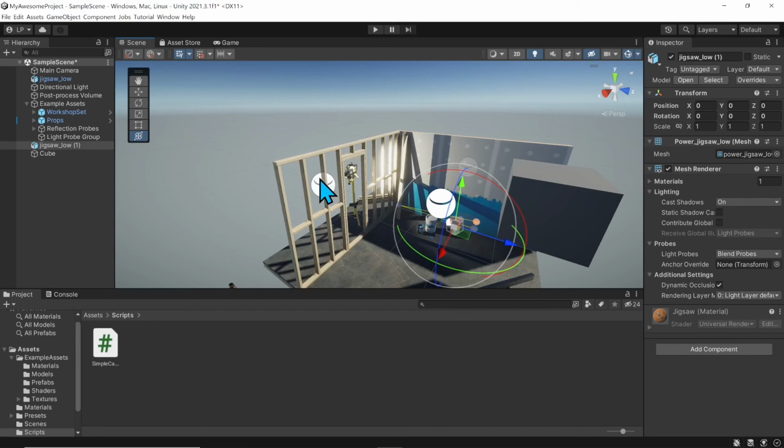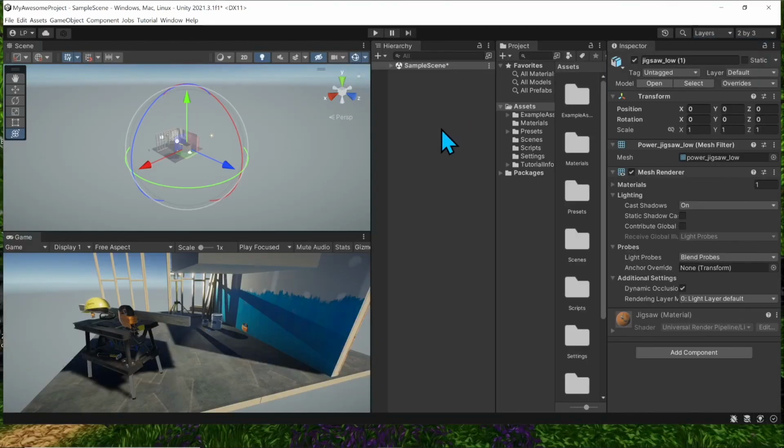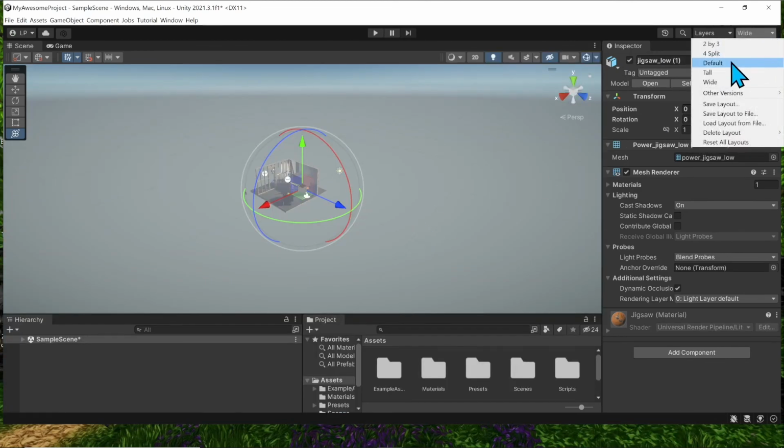If you don't like this view, this is the default view, and I pretty much just use this view. If you want to change it, you can go over here to the top right where it says default, and they have different views that you can choose from. So if I go to 2 by 3, you can see these panels all moved around into a wide view here. So here you can just switch between these different views. I just stick to the default.